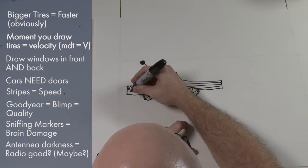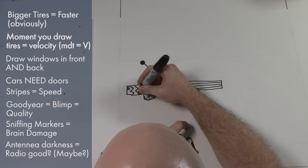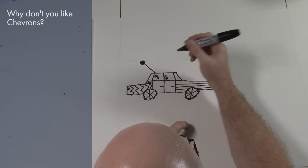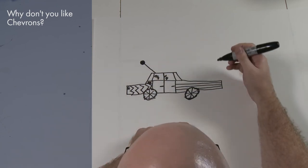I'm going to do a sweet chevron sort of look to it. I don't know if you guys are into that, but I always feel like chevrons are really appropriate for this type of thing. Kind of tells you like accelerations go the right way.